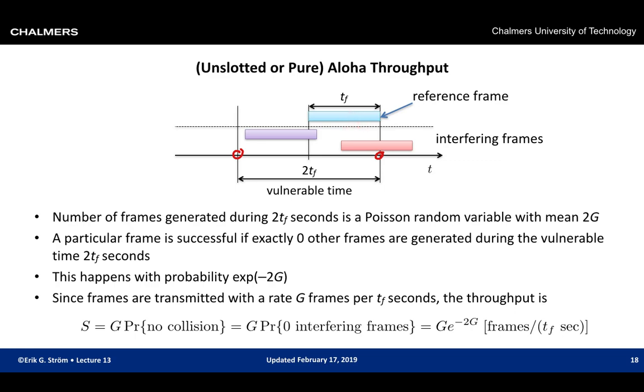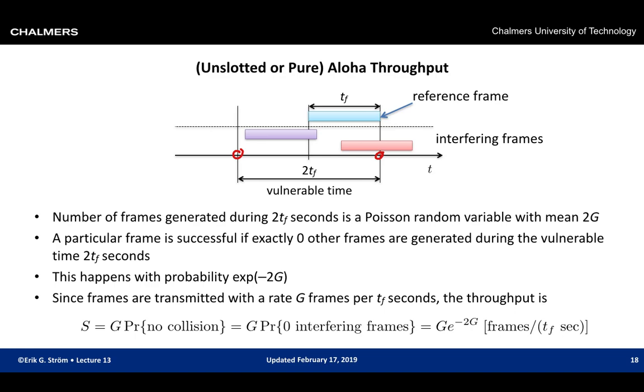You see this? Right? So this purple frame, for instance, is started to be generated here, and then the tail end of the purple packet would overlap with the blue packet. There will be a collision. The peach packet here is generated at this point, so the first part of the peach packet will overlap with our reference frame. So that's a bad collision event, right? And if we have one or several packets colliding with the reference frame, it is lost.